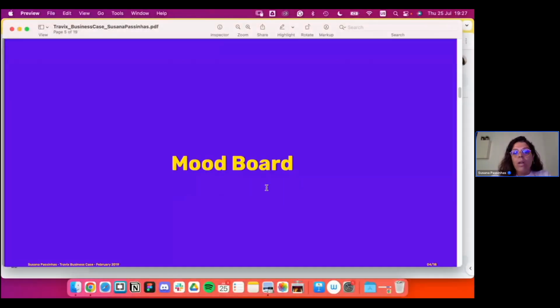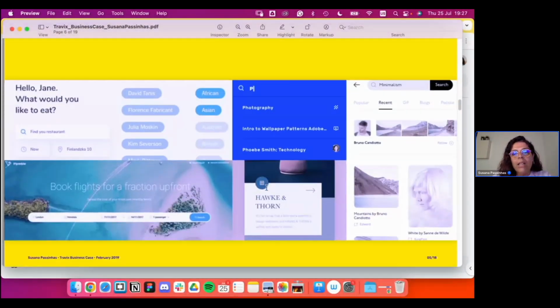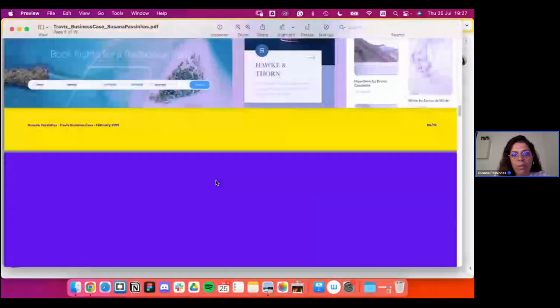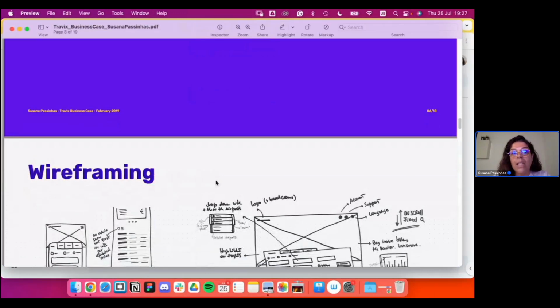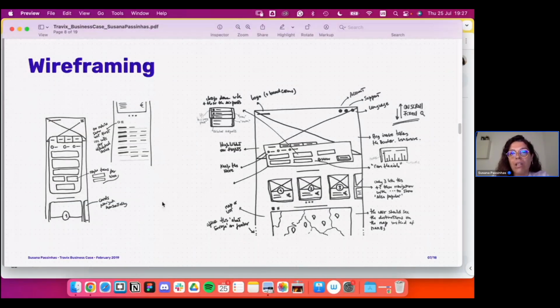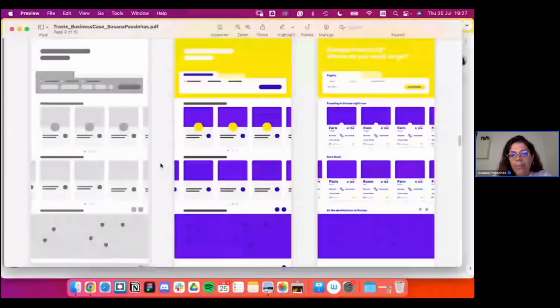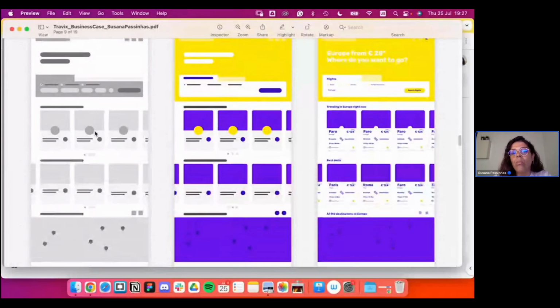So I also had here a mood board. It's not so much about colors and anything like this. It's more like elements that I was collecting inspiration from. I also did some ideation, some sketching. I wouldn't call it sketching or wireframing, just some ideas with some notes on how things would work. Then I moved into a digital tool, and I started to compose the wireframes, also playing a little bit with colors, experimenting step by step.